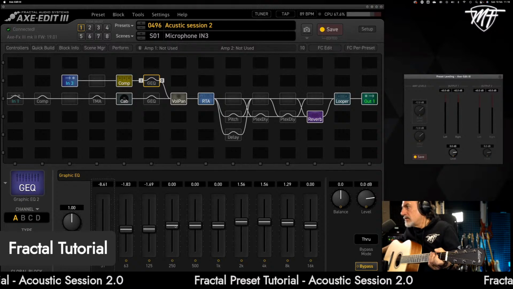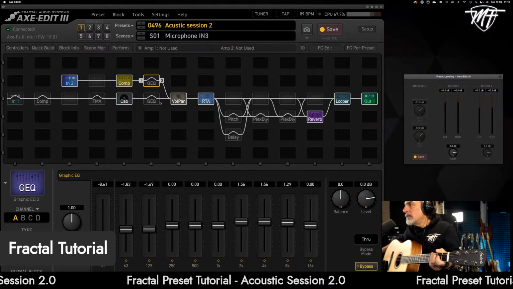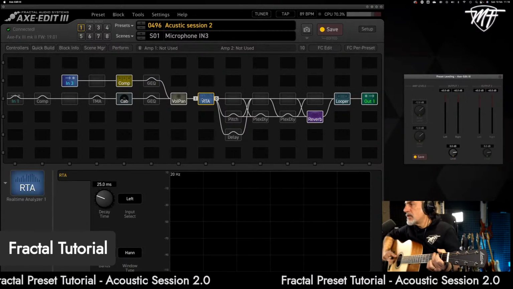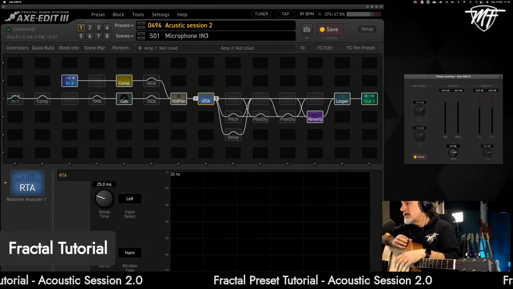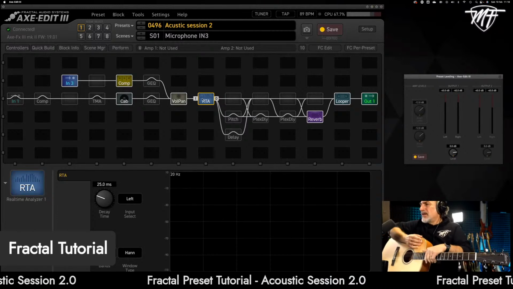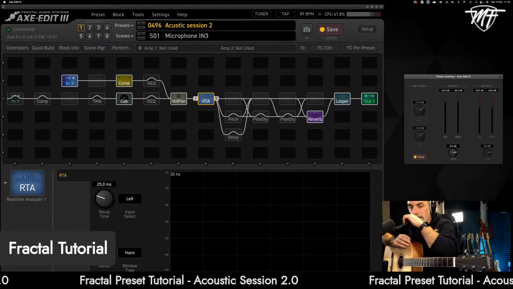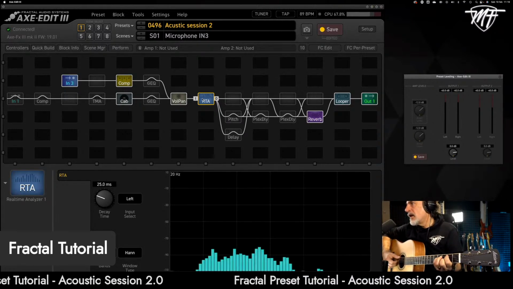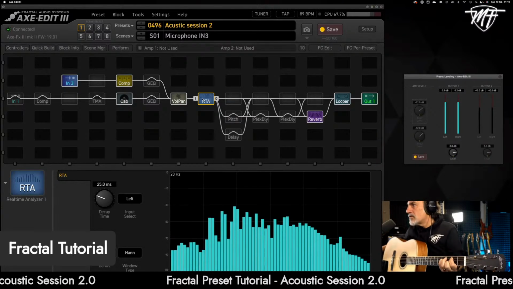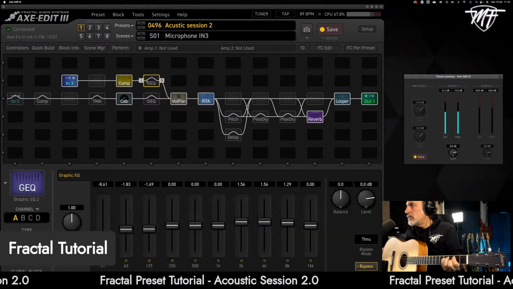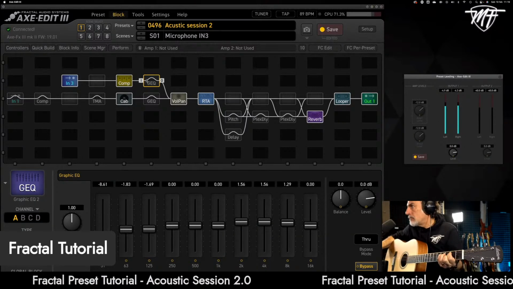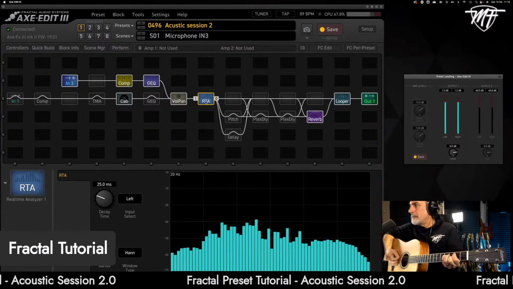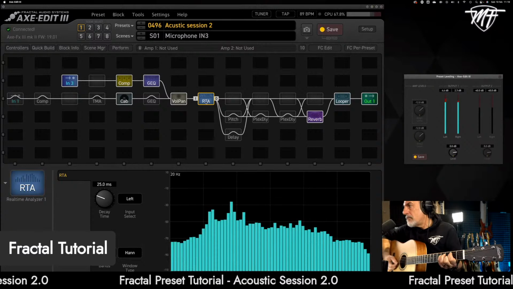I create this curve to avoid high peaks on some frequencies, especially on the bass, because bass frequencies can create really bad resonance, especially when you play live. So when I activate the EQ, the sound is a bit drier and the curve is better.